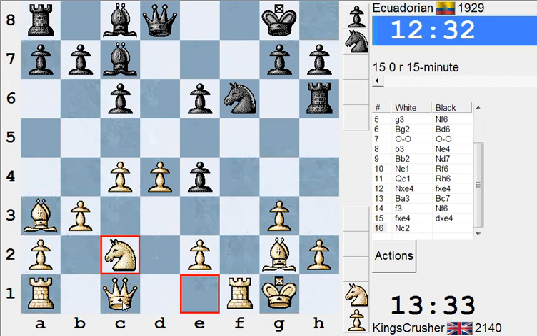Now Knight G4 looks dangerous, but there's Rook F8 still. So what about Queen E3? Knight G4, Queen E4. D5? I don't know really. I think this looks artificial. This Rook on H6.